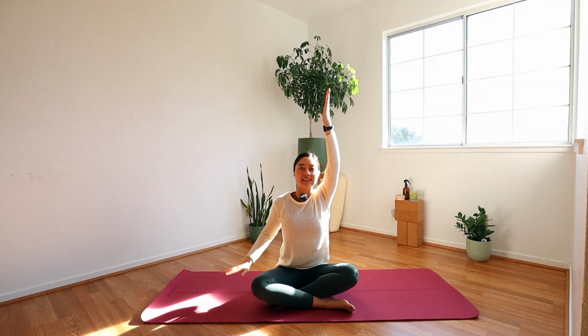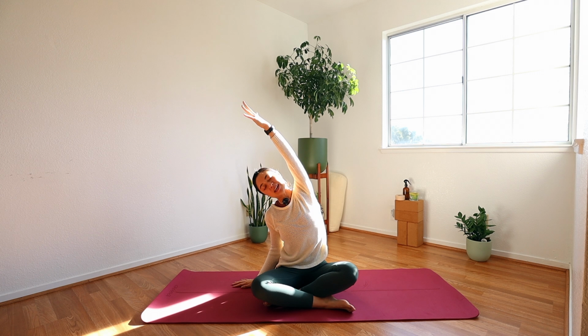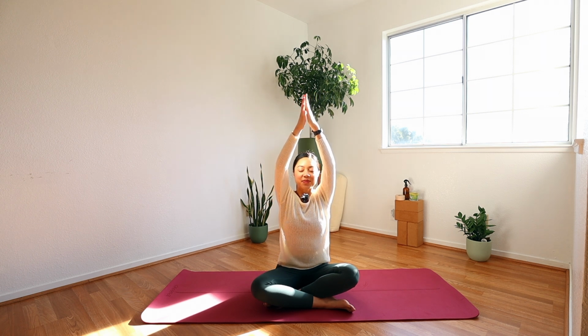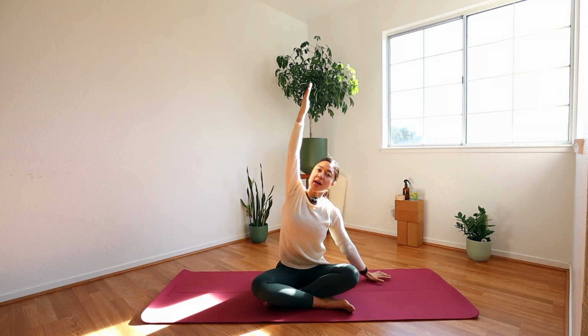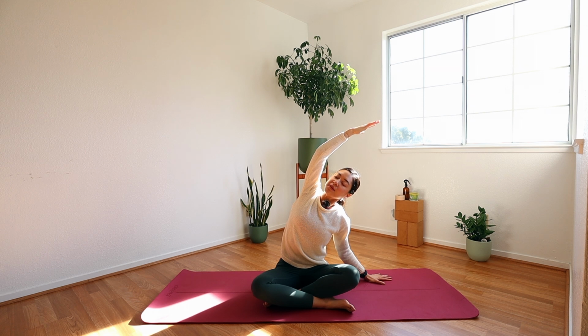Exhale, bring your left hand down, right hand reaches up and over. Good, inhale, lengthen the spine. Exhale, spin your heart up into the ceiling. Good, on your next inhale, palms raise high. Exhale, bring your right hand down, left hand reaches up and over. Good. Inhale, lengthen the side body. Exhale, heart spins up into the sky.